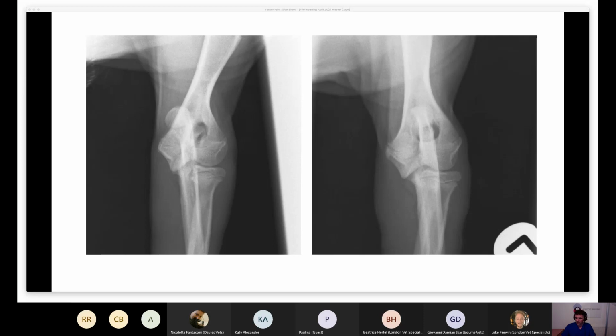For those of you who are using our Poll Everywhere software, hopefully the question should have appeared, and you can give your two penneth. Do you think these elbows are normal and the problem is elsewhere, or do you agree with B? Do you think that there is something funny about these humeral condyles? All right, so I've got a few of you responding, which is great. So we're going to just sync up and see if B has managed to convince you.